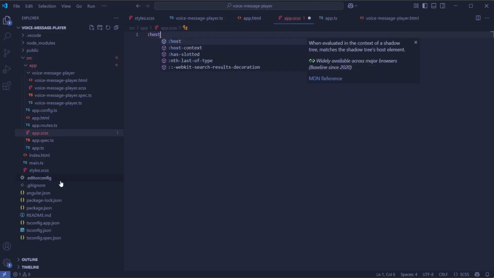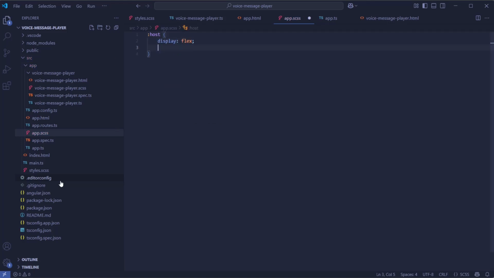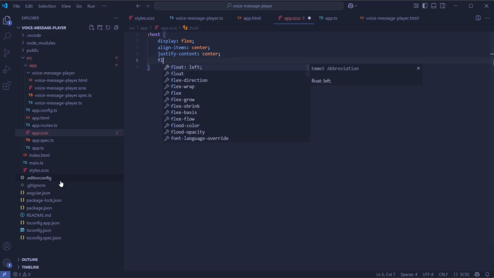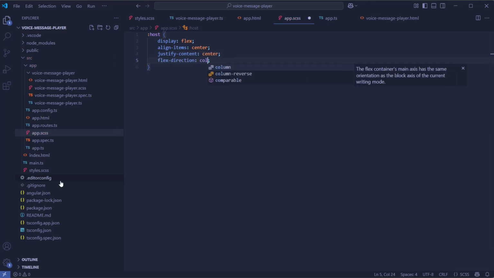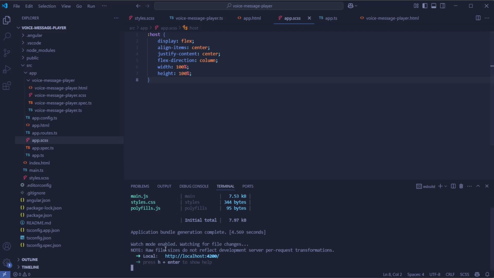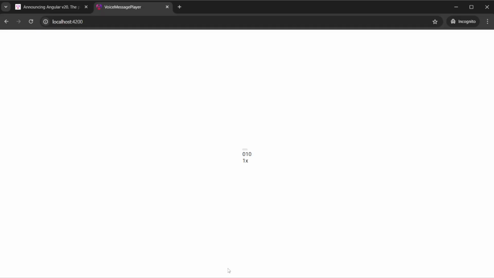We will target the host element. Now let's do ng serve. Okay, we can start applying the styles now.